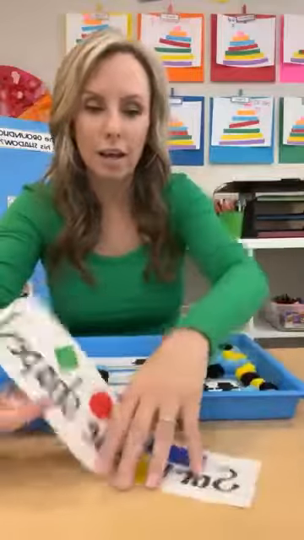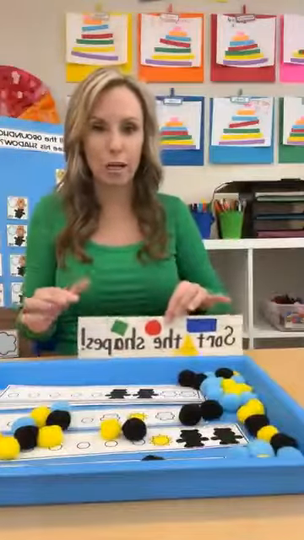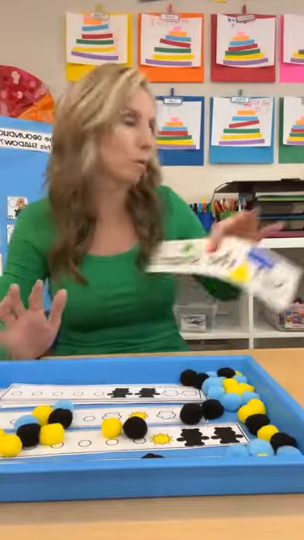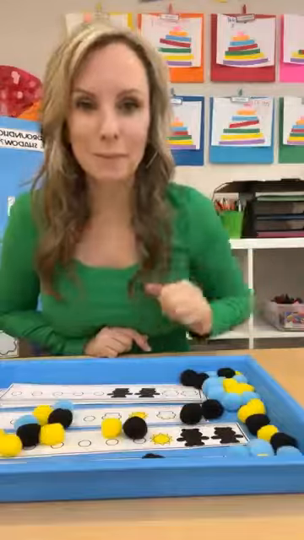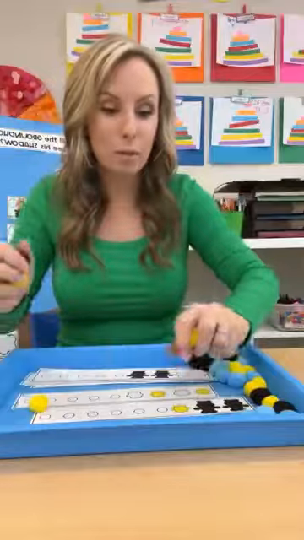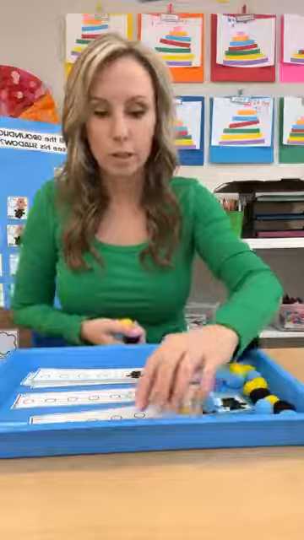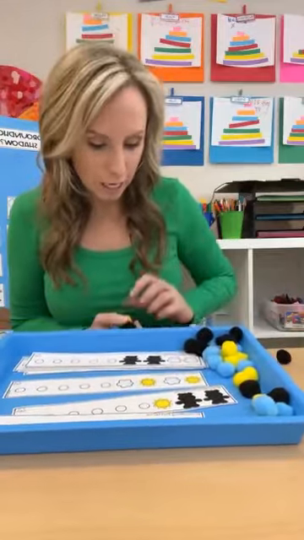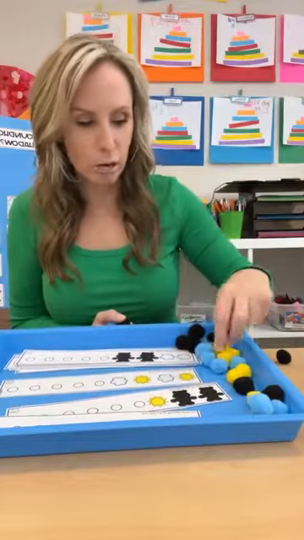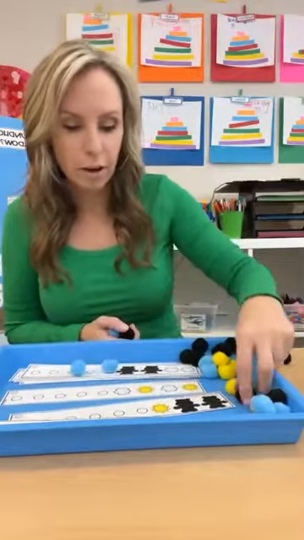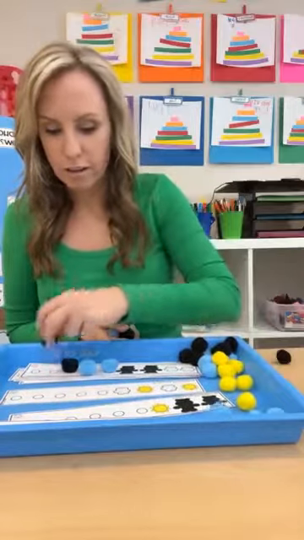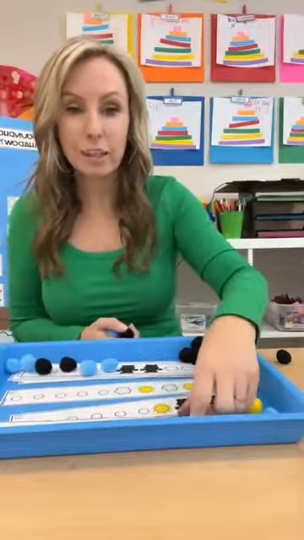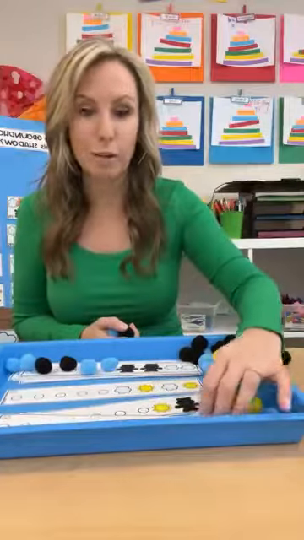Oh, and I always put this out. So if you have the tracing pad, you can just put it underneath it, behind it. You can stand it up, whatever you want to do. So this one is some groundhog patterns. You can either do shadow, cloud, and a sun. So cloud, cloud, shadow, shadow, cloud, cloud, shadow, shadow. And then there's also blank strips, so that way they can make their own.